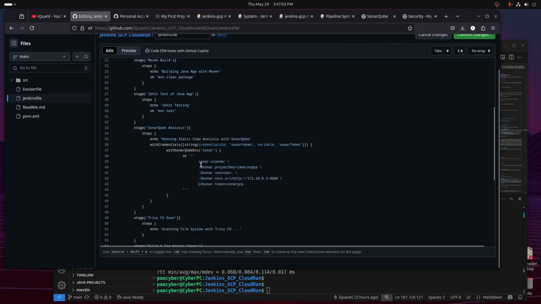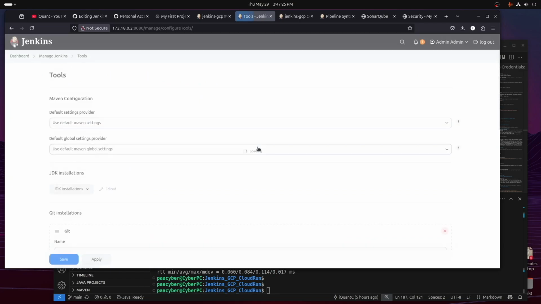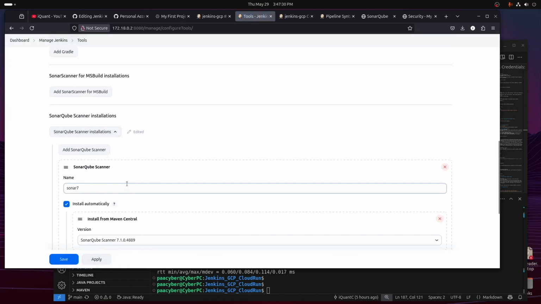We need to specify the actual location of this Sonar scanner. We specified the application itself, but we don't know the home. Similar to how we did the Maven and the Java home. Now the home of the Sonar scanner is actually where we install the tools. We go to tools. This is the Sonar home. Okay. So how do we actually capture this inside our pipeline?